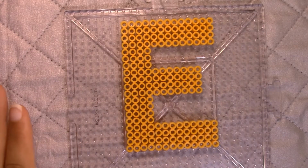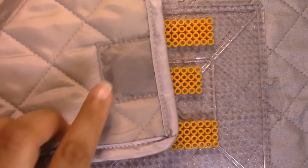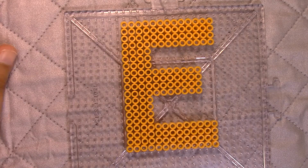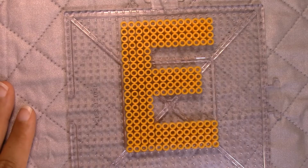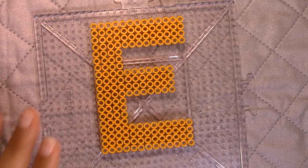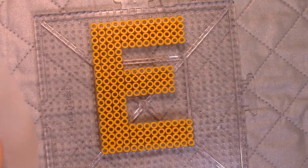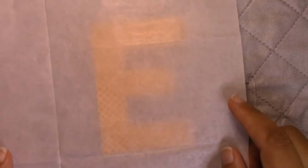I have this mat that I put down when I iron. It has magnets there so it sticks. I know it's not going to fall off. And it's a good surface to iron on. I have the plastic grid here with my letter and some parchment paper. The side that's the most waxy, I'm going to put it face down on top of my letter.